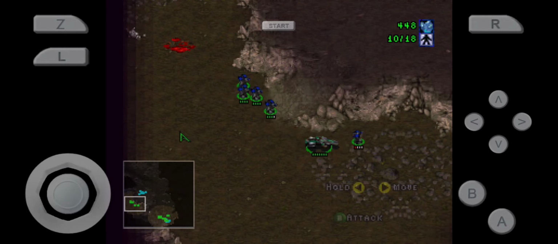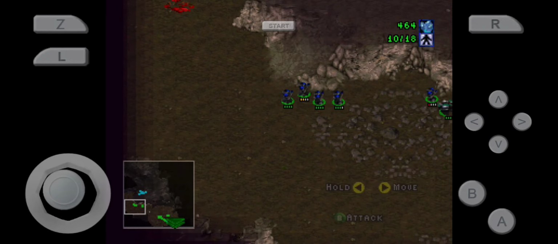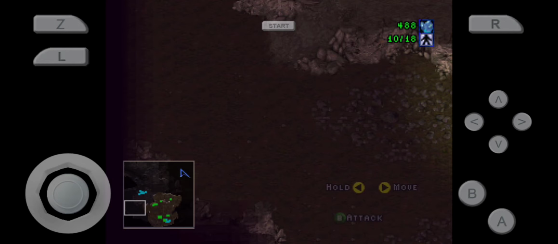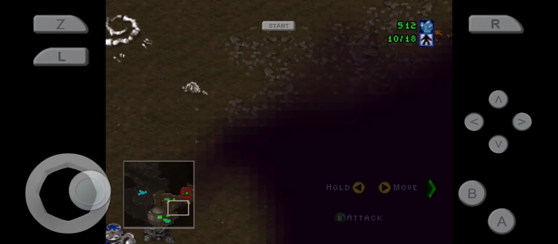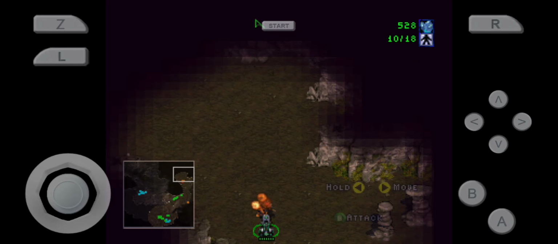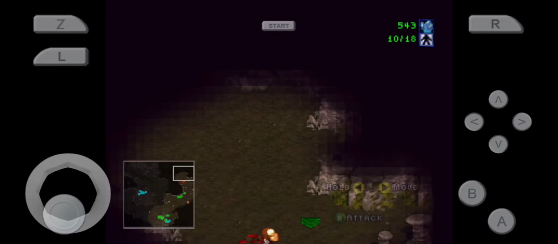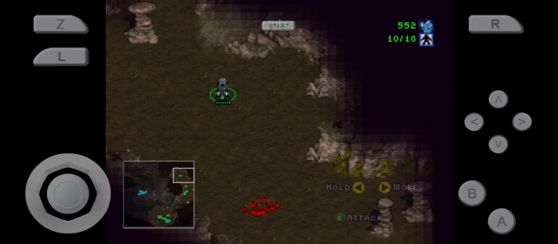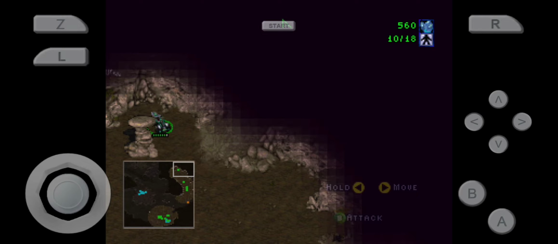Okay, so see where my cursor is? It was on the minimap. And then I pressed the B button, and now they're all going over there to attack whatever they see. Obviously, James Raynor is way too fast, so he's gonna clear a lot of it out himself, which is fine.